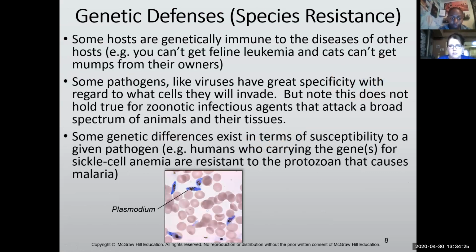In addition to those chemical first-line barriers, we also have genetic defenses that protect us against microorganisms. That's what this is talking about. So something that might give your dog or cat an illness, a bacteria, a virus, you might be immune from that because of your genetics basically providing you with protection.